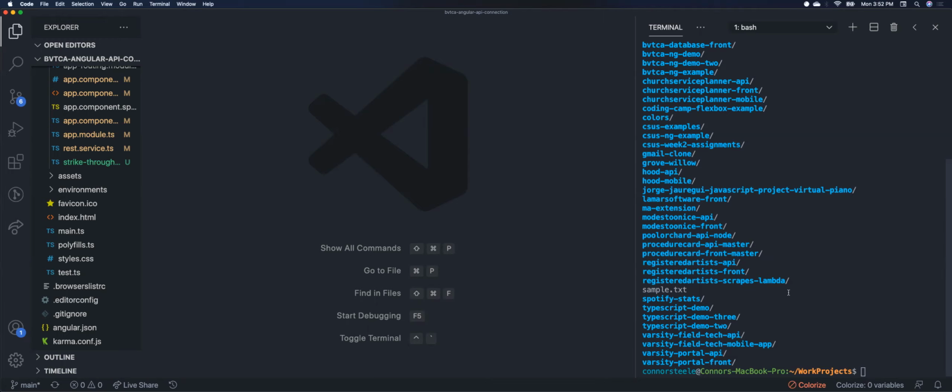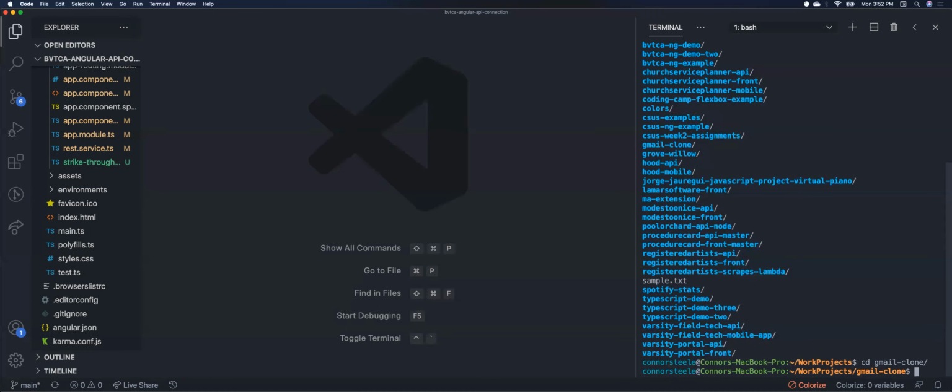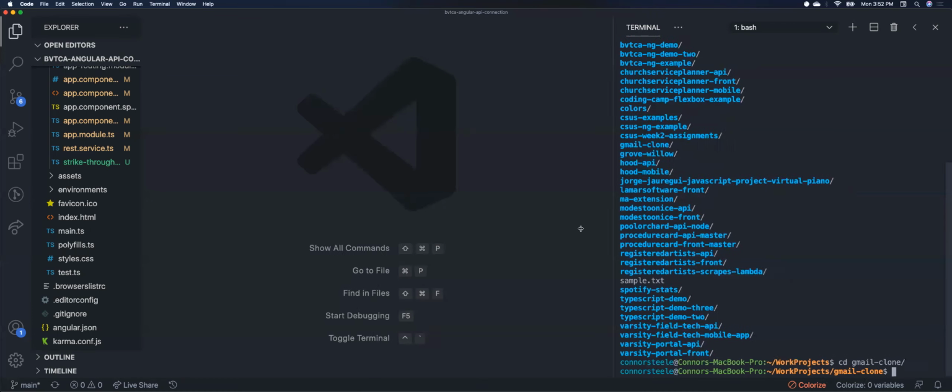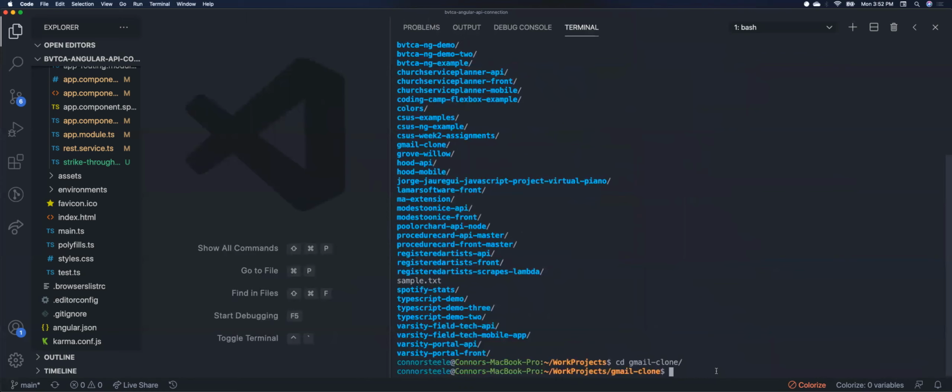All right. So I'm going to cd to my Gmail clone folder. And I'm going to make my API first. So with Express, it doesn't have a nice command line interface like Angular does, that just generates the whole project for us, basically, as a starter.